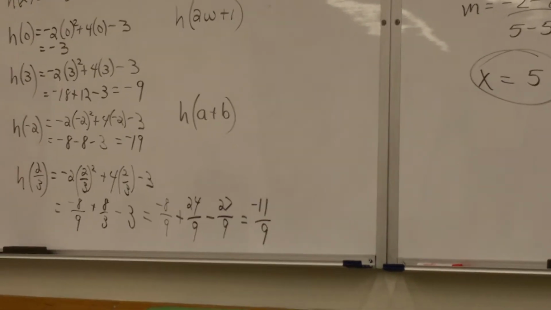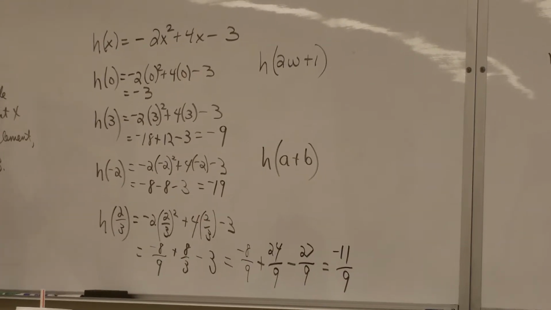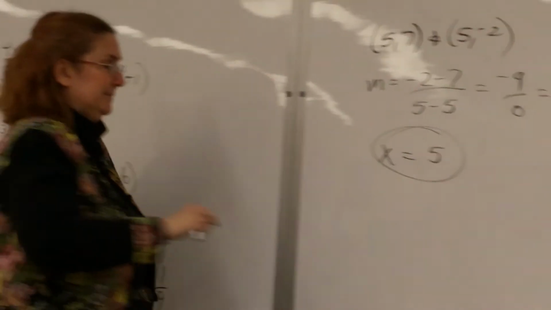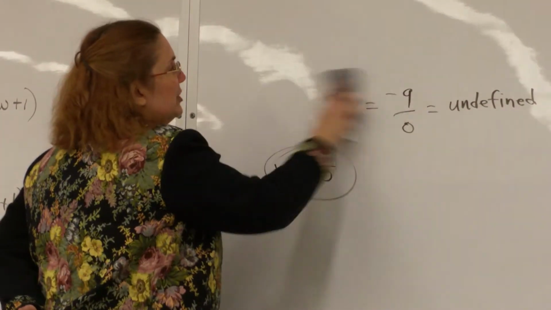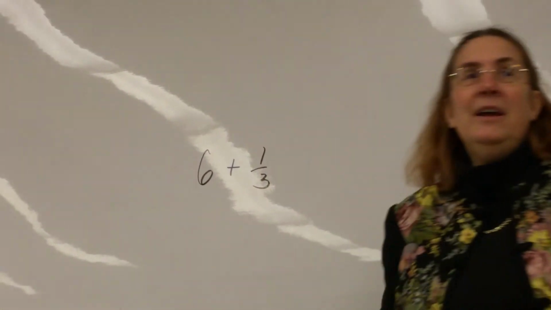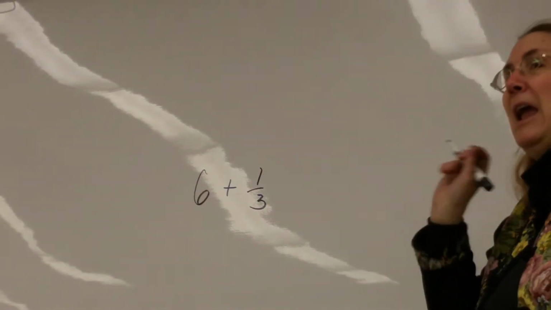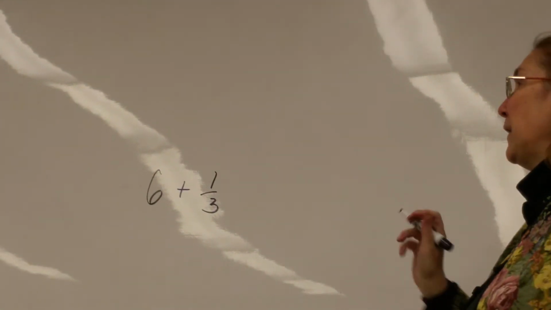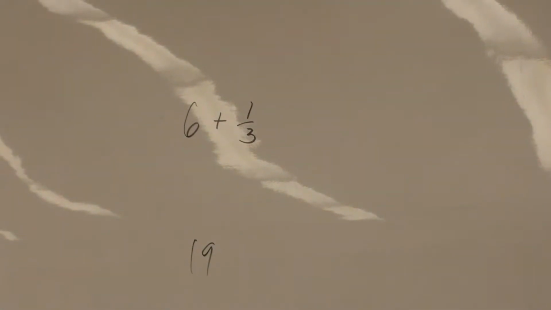Now, I might have pointed this out last week, I will say this again. Remember, this is not an equation to solve, so you cannot clear the denominators. I always use this for an example. Many years ago, I was teaching a section of Math 111, and they had to figure out what is 6 plus 1/3. I had 35 students in the class. Every one of those 35 students told me 6 plus 1/3 is 19.